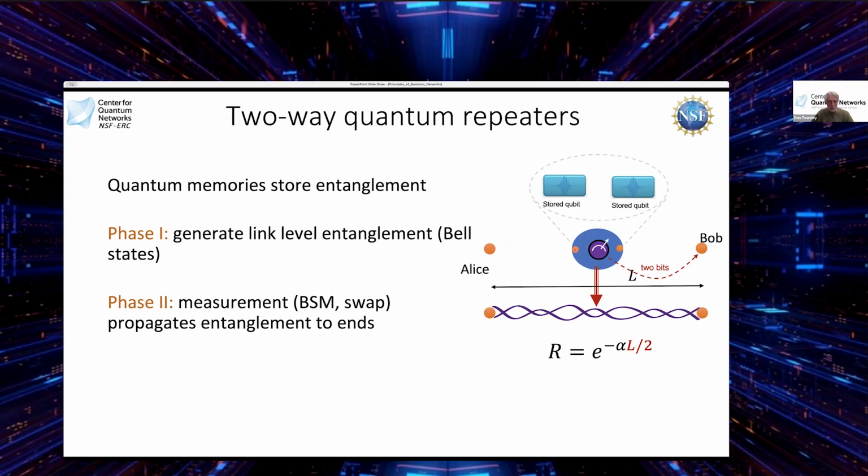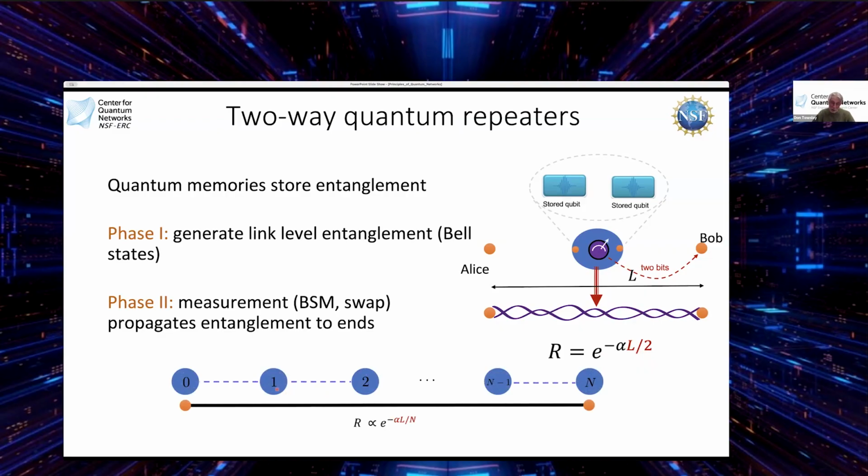where what we do is perform a Bell state measurement on the two stored qubits. That essentially destroys the qubits and produces 2 bits of classical information, and that classical information is then passed to one of the end nodes, let's say Bob, and Bob can use those 2 bits to decide what operation to perform on his qubit, and the result will be that Alice and Bob will share a Bell pair. And now each of these links is only half the length of the distance between Alice and Bob. And so we get a decrease in the decay rate. Instead of e to the minus alpha L, it's e to the minus alpha L over 2.